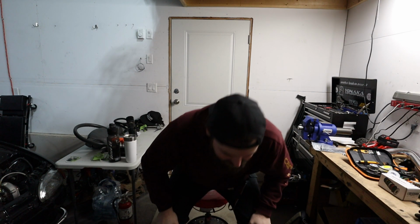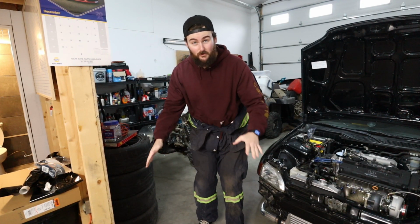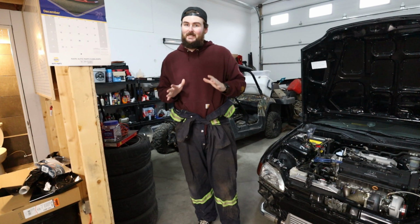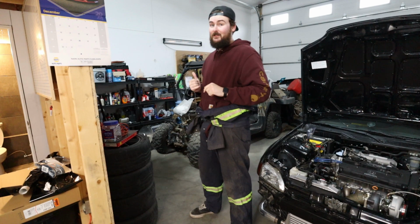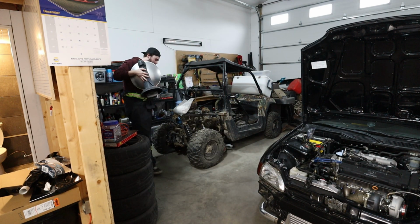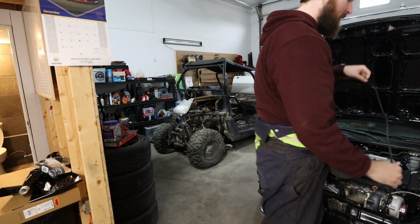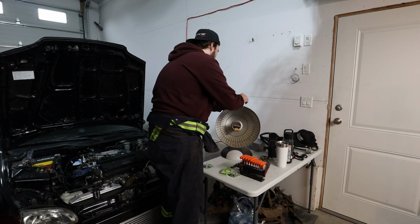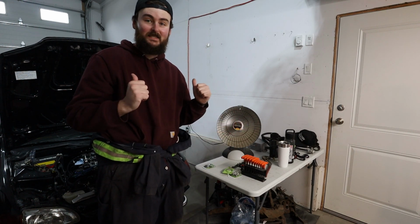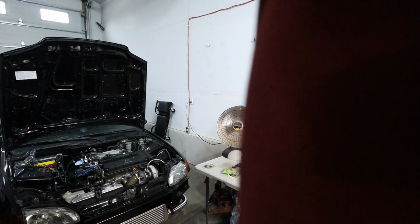First things first, it is freezing in here. I'm talking like 5 degrees Celsius or below. I leave my heater on, but it just doesn't keep up. It's cold as hell in here. Let's get another heater going and let's get working on this rig. That should help a ton. Let's get working on this thing. Oh yeah, these heaters are doing God's work today.